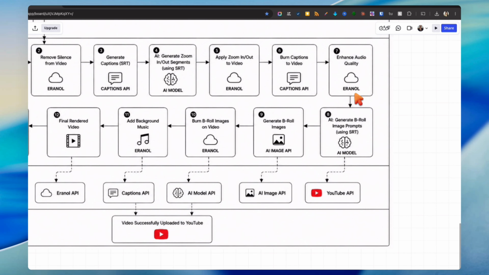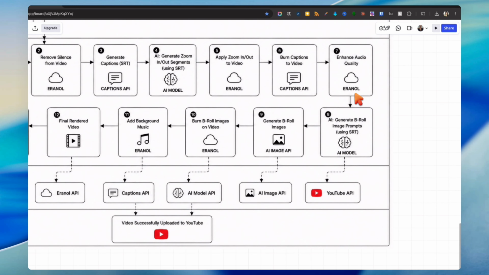Now, this is what the whole end-to-end flow looks like. So let me explain how you can create it in n8n. The automation starts from a very simple stage, which is a Google Drive node.